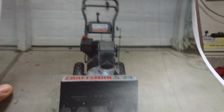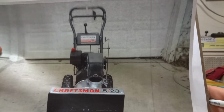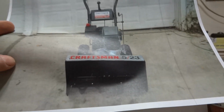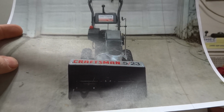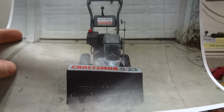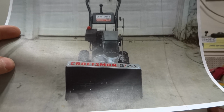This is a Craftsman, which is, I think, from the late 80s, and this is a design that I like because it has the L handles up top, and you can hold both handles for the auger and impeller down at the same time. These actually were made, I think, by Murray at the time, rather than MTD. It may have been MTD, but all I can say is these machines, this era of Craftsman's, had a tighter gap than the newer ones, although I still put kits in all my machines. The newer ones are now definitely made by MTD.